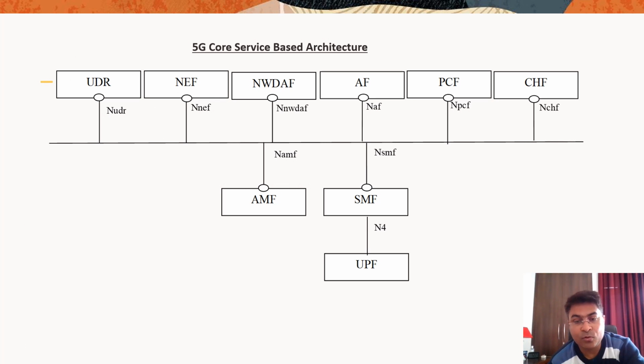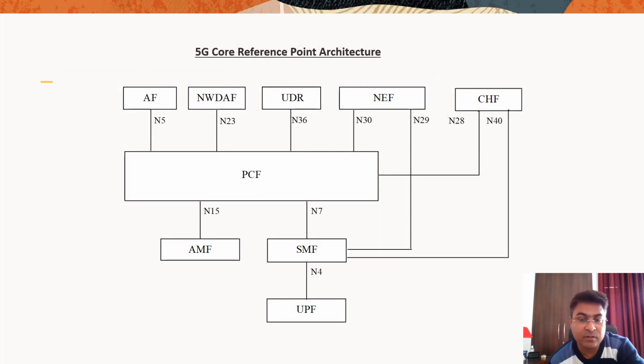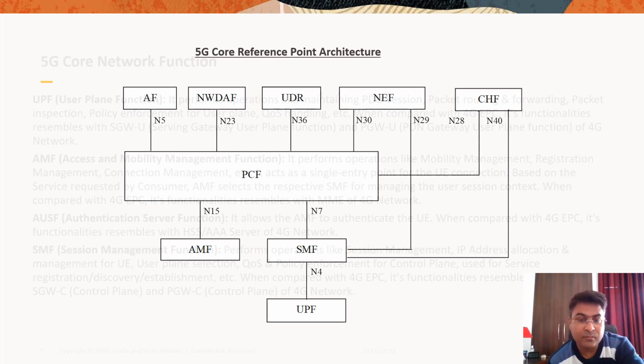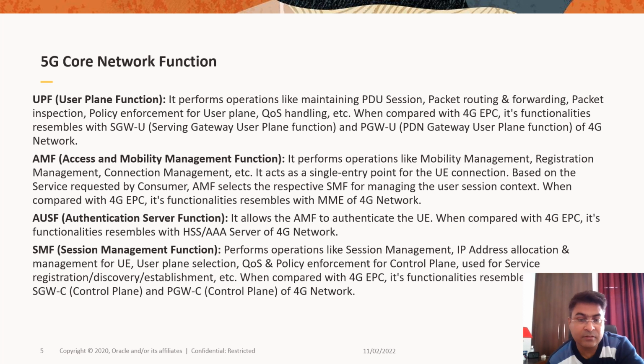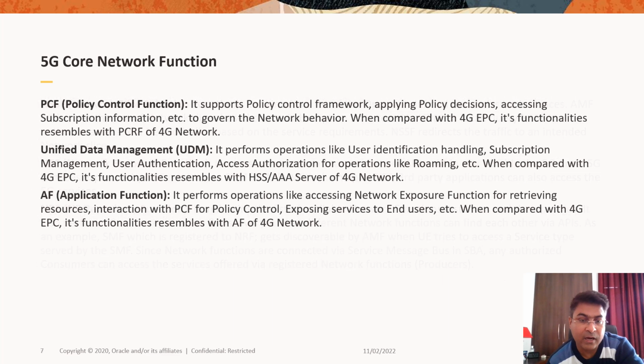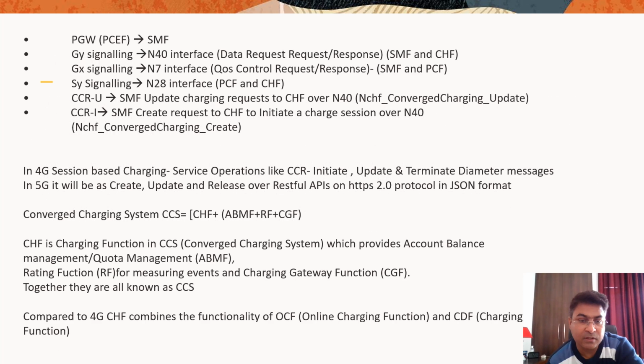Now this is the 5G core service based architecture. In real practice, we are following the service based architecture only, but for the knowledge we should have the knowledge of reference point architecture. It was initially prepared. These are the few 5G core network functions. These are just basic explanations. I will share the PPT with all of you, so you can go through these 5G core network functions. Have a look at all the network functions.